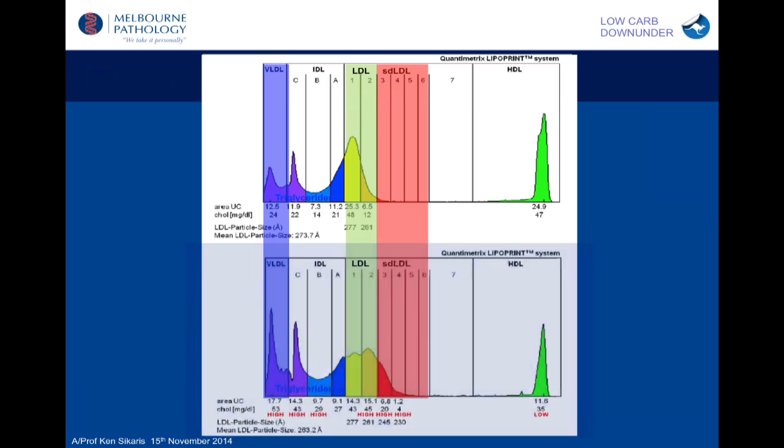Remember that VLDL has to become LDL? It goes through this intermediate density form. Now, when we use the Friedewald equation, we assume that nobody has any IDL. But everyone has IDL. So this is bringing into clear light the fact that we've been making the story too simple, not only in terms of good and bad, but all the different forms of LDL and the presence of this other particle called IDL.